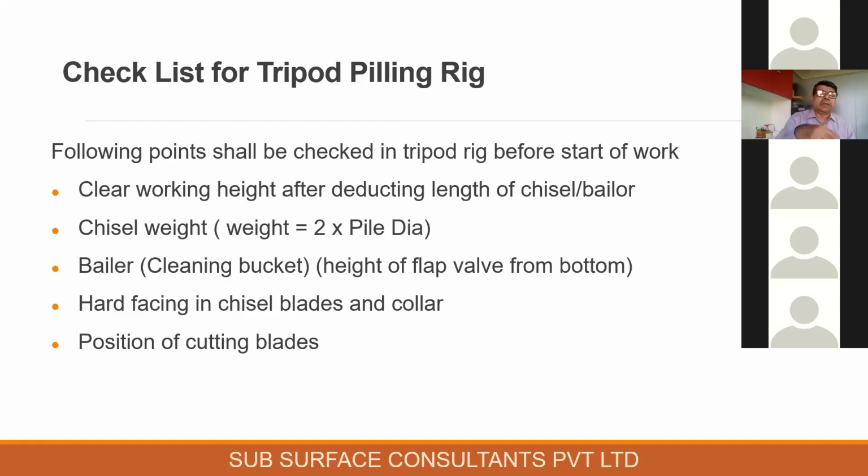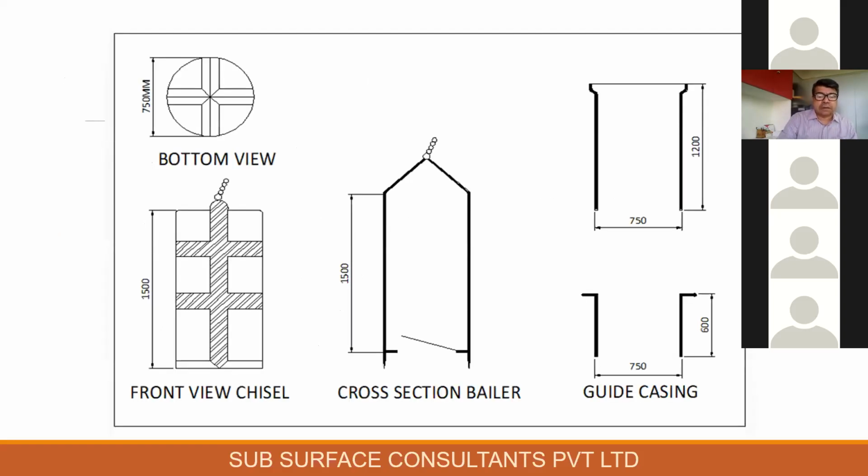Okay, so here in the baler, once again, the height of the flap wall becomes very important. In the next slide, you can see the second one is a cross section of the baler. In the baler, there is a flap wall at the bottom. What is important is that the position of the flap wall should not be so far inside that the muck will always remain below the pillar. In the hole, the muck may remain.